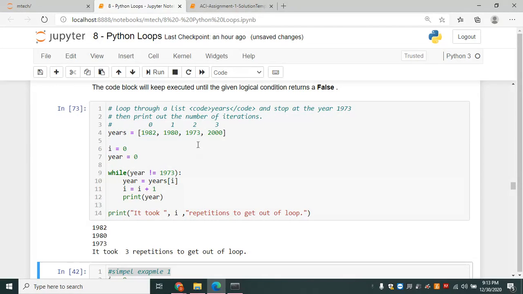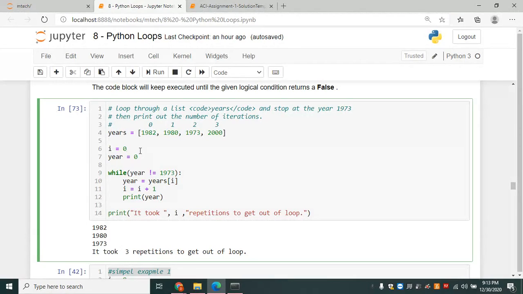So years is a list which has a list of years from 0 to third index. I am initiating I with 0 and year with 0, and here is the while loop with a condition year not equal to 1973 colon, and these are the statements in the block. So here I'm assigning year equal to years of I, incrementing I by 1 and printing the year.